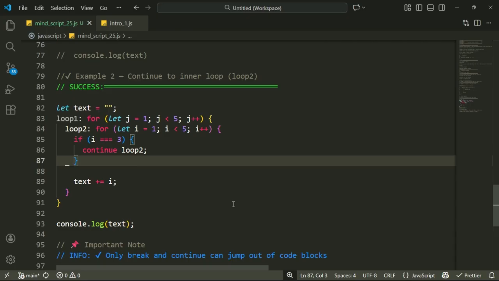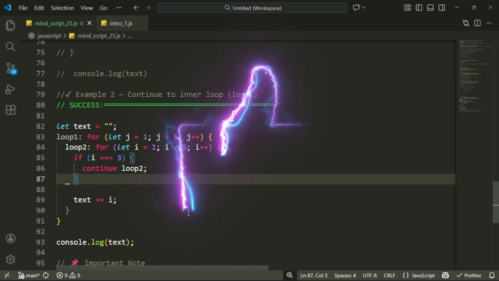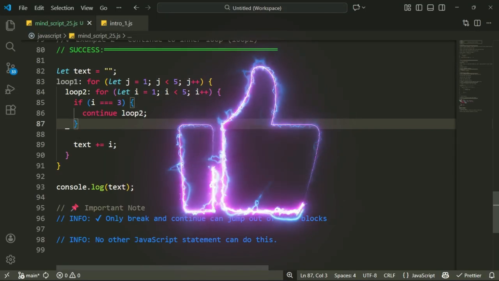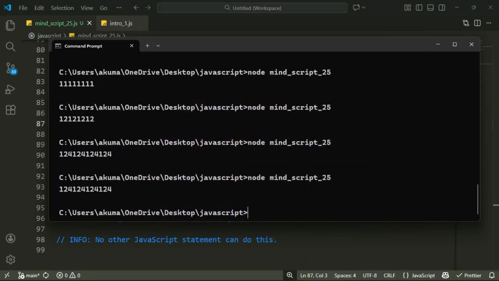So what happened? Continue loop2 affects only the inner loop. When i is equal to 3, the loop jumps to the next value of i. The outer loop j remains unchanged. You check it: just execute and you will see a result like 1 2 4 1 2 4 1 2 4. Got it?